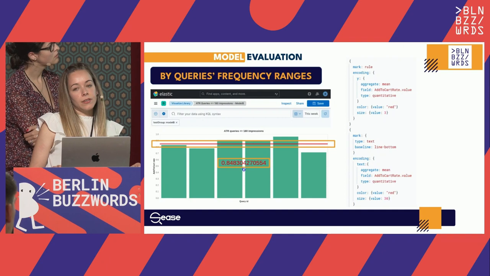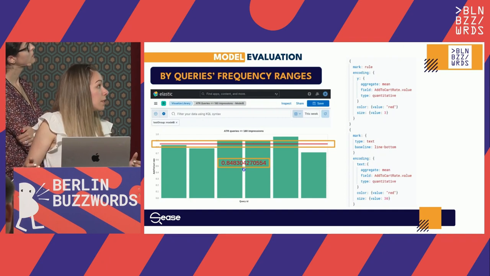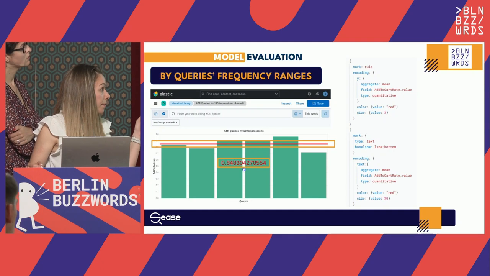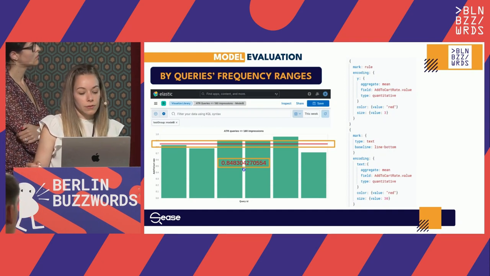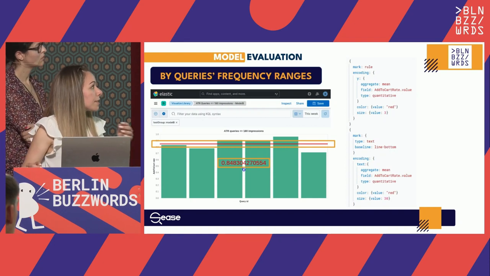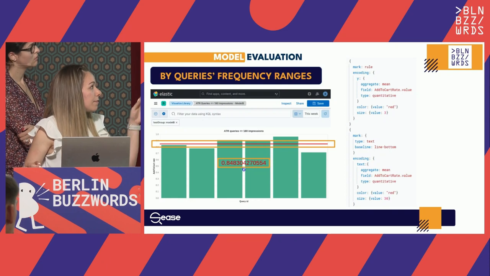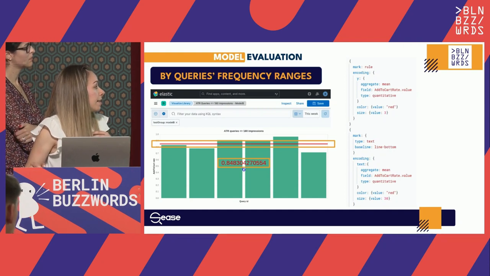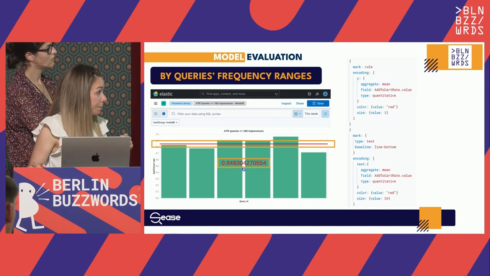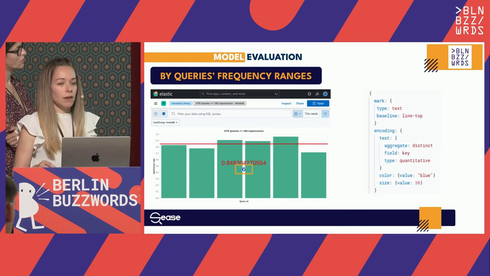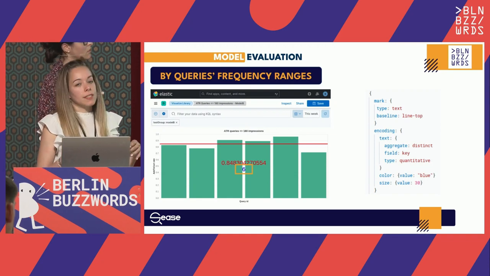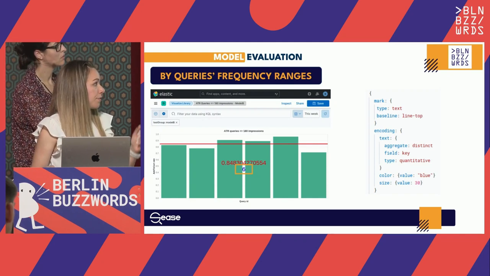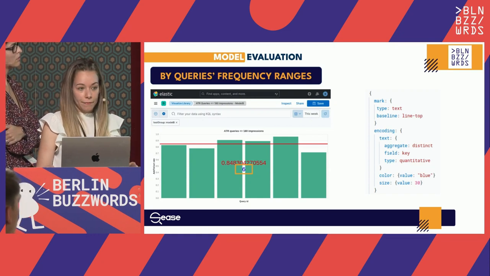And then, since we are considering a set of queries, we also would like to compute the average add-to-cart rate for all of them. So we add this in two ways, as a number and as a horizontal line inside the plot. So again, we can define the type of graphical elements: the rule mark that is the mean value for the add-to-cart rate for the number, and then the line for the mean value, again the add-to-cart, for the horizontal line. Finally, since in your range you can have a lot of queries, it could also be useful to add a number representing how many queries are in your range. So in this case, we put a text defining the number of distinct query IDs we have.